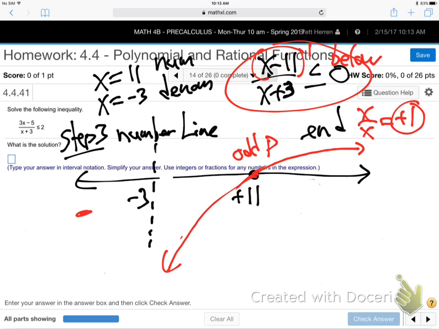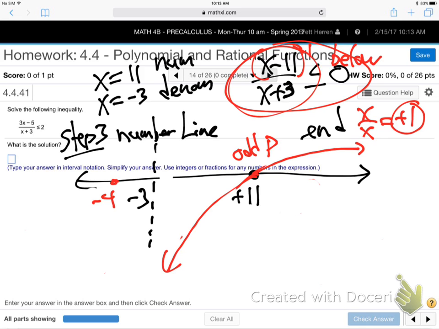Now, over here, I have no idea. I'm going to have to plug something in. There's just no way to know. It could be down, could be up. It could do either one. Graphs could go either way. There's no easy way to know. So you just have to plug in a value. So over here, what's something like -4? Something left of -3. -4, -5, -10,000, whatever you want.